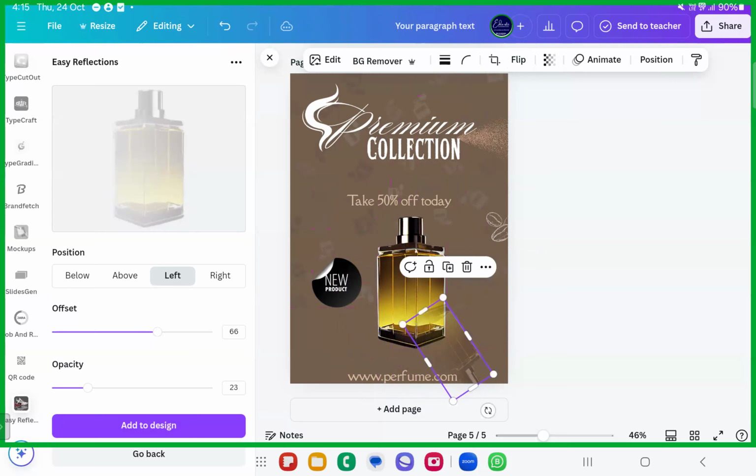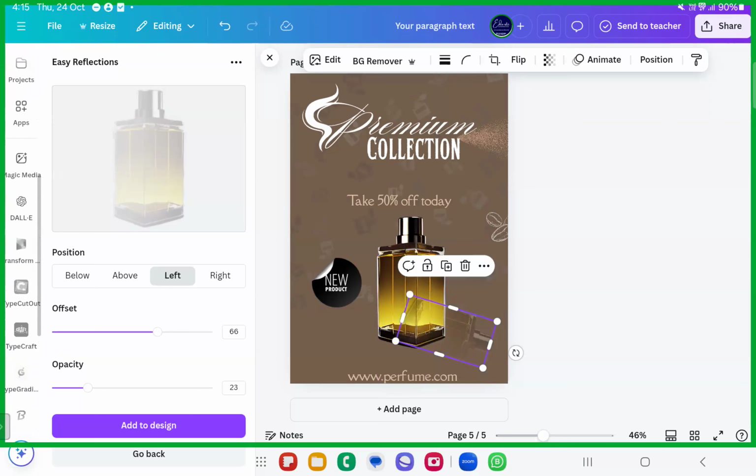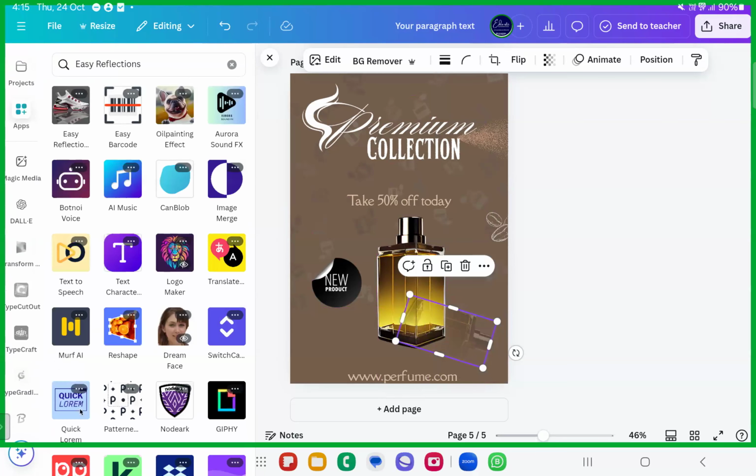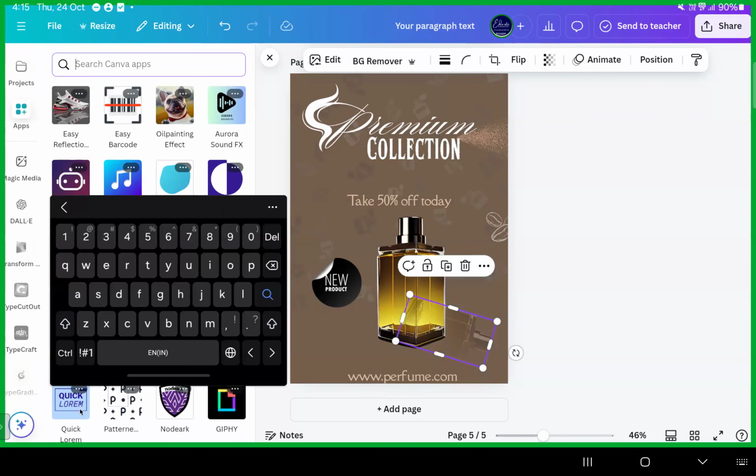Or if you want, there is something called a skew image. You can even make sure that this image looks more perfect in some other way. For example, you can go ahead with this reflection itself. You can go with the apps and go ahead with skew image. Okay, write this thing, skew image.